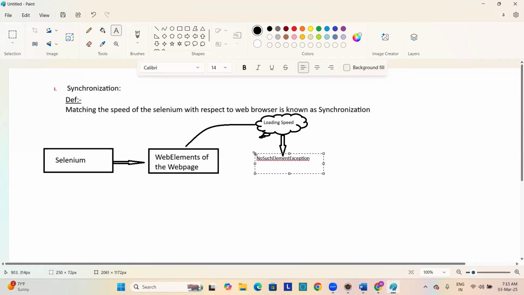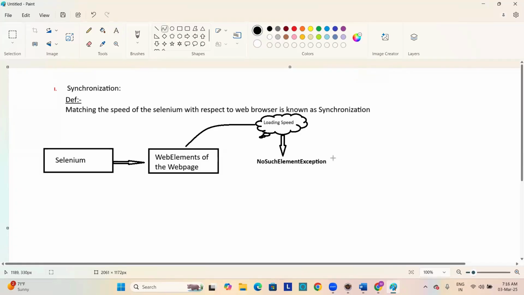Apart from this, when can we get NoSuchElementException? If we are giving a wrong locator. If the locator is wrong also, we'll get NoSuchElementException. Clear?